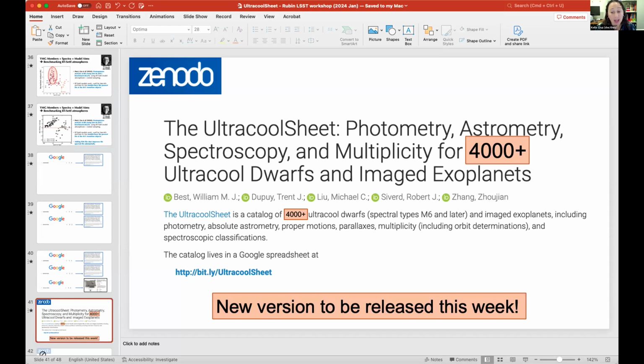We haven't yet, but we also want to write scripts where you could change that adopted column for different types of analysis. We used to call it the best column, and that's not correct. It's not always the best one. It's whichever one makes sense for whatever science you're trying to do.